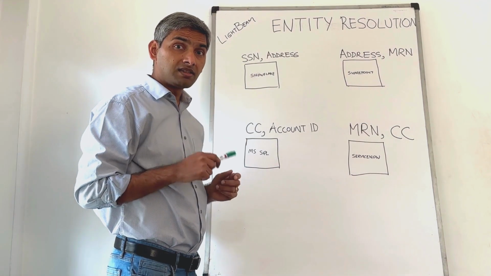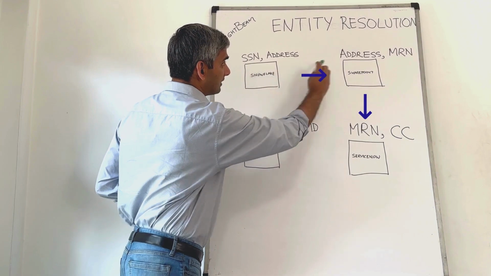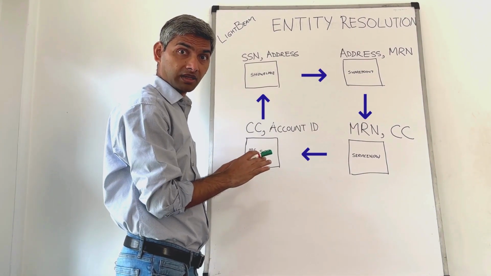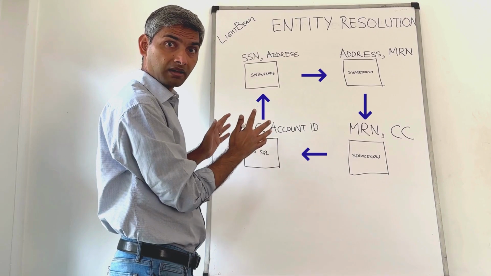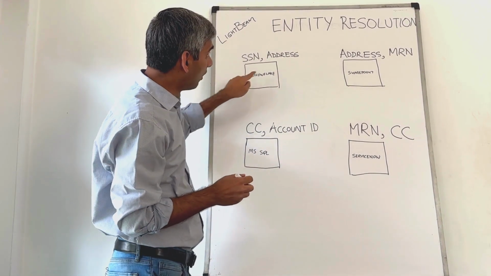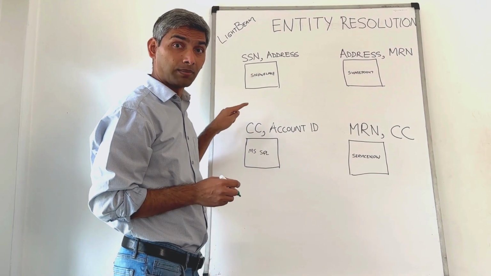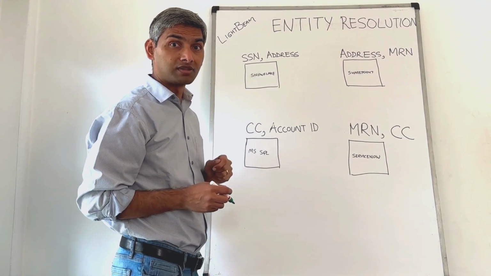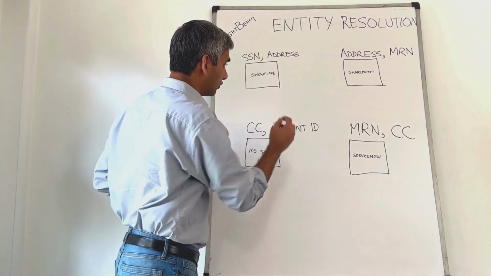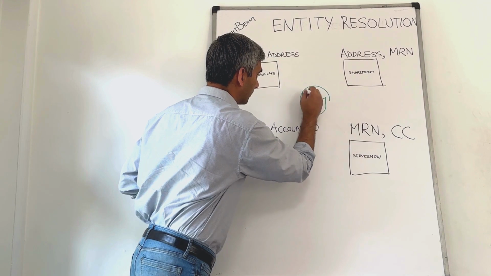But using entity resolution, what LightBeam is able to do is link these data elements that are detected across different applications, by the way. So they seem very disparate. But using our AI, we are able to figure out that all of these disparate data elements that we have detected across different applications actually belong to the same person, same student, same patient, same bank account holder. And so what LightBeam does is it actually creates an entity within the system.